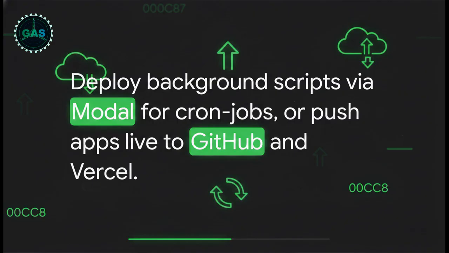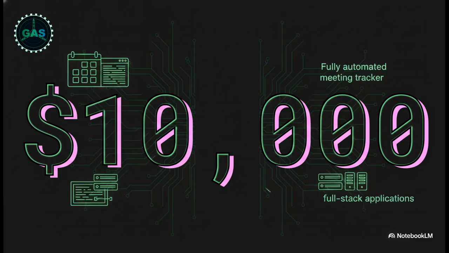Ultimately, it's about making sure your autonomous code runs reliably, around the clock, whether you're sitting at your desk or out at the gym. By stringently following this BLAST framework, you're not just making some fun little experimental toy. You are vibe coding incredibly valuable full-stack applications tailored exactly to your business. Think about a fully automated meeting tracker that instantly updates your CRM, or a completely custom data dashboard for your team. You are autonomously generating software that would easily cost an enterprise $10, $20, or even $50,000 if they had to hire a dedicated team of developers to build it.